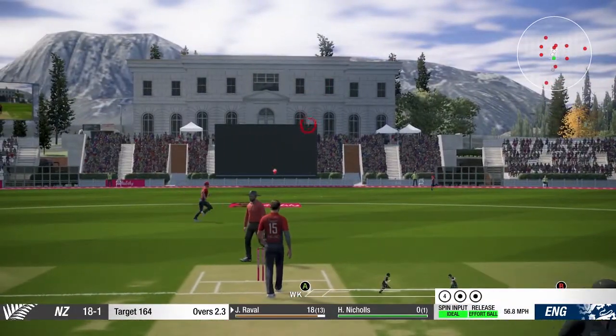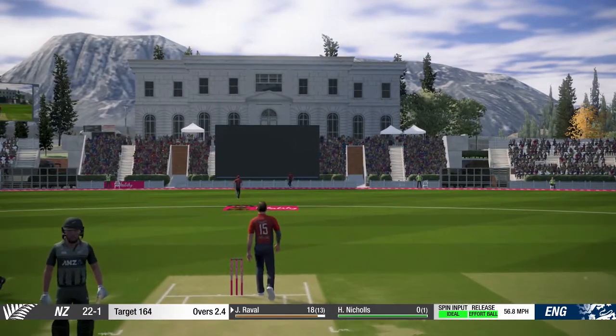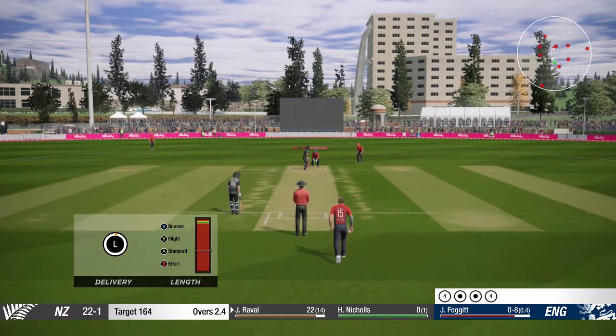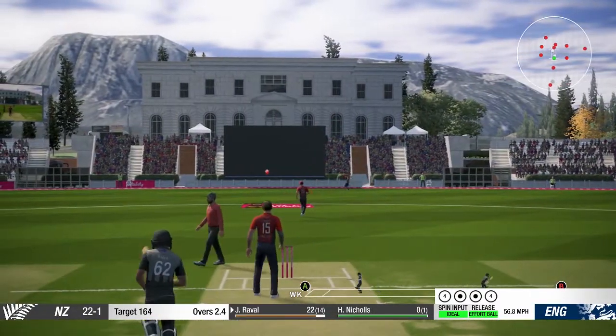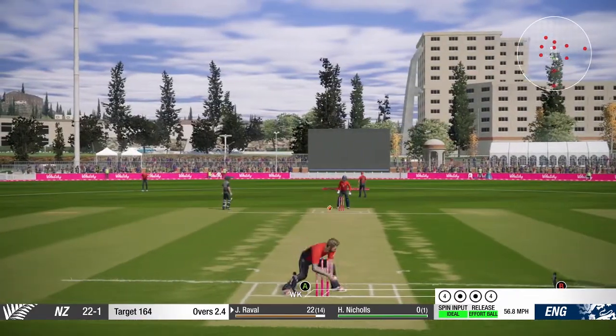Oh, that's straight back over my head, but there is a man there. Is he going to get round to it? He can't quite get round to it. And Raval has hit us for another 4. And well, these are not pleasant scenes so far, and he's gone again in the exact same position, but he's not quite got a hold of it properly this time, and it's just going to be a single.